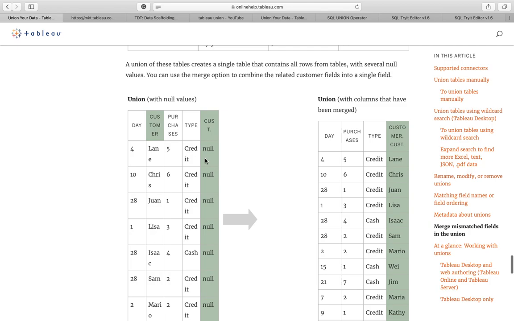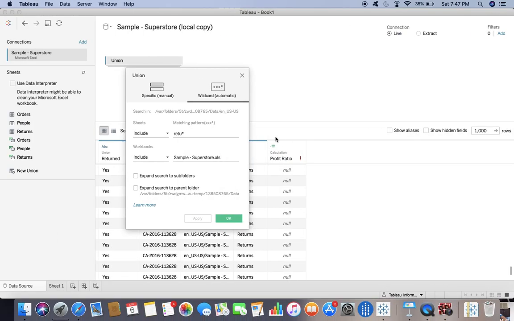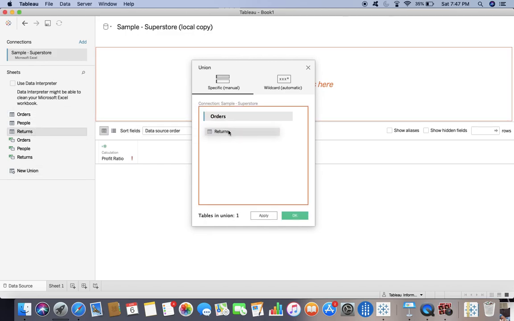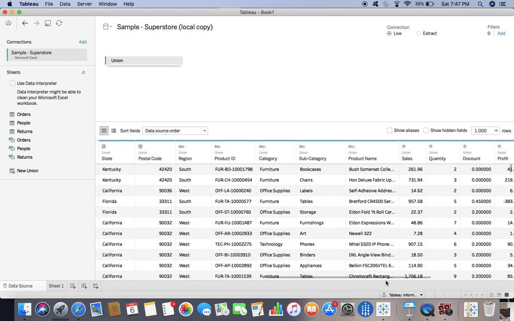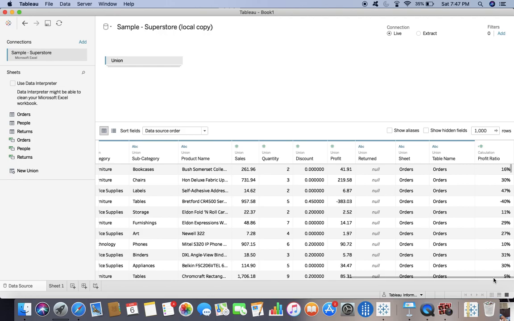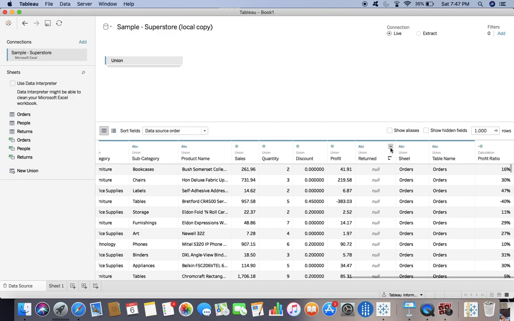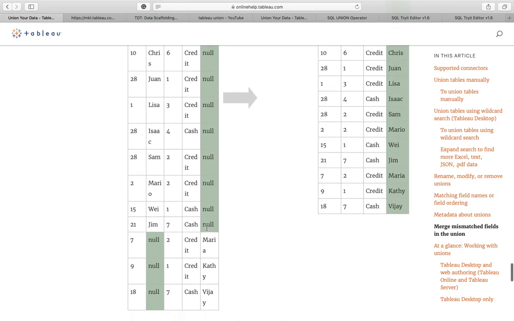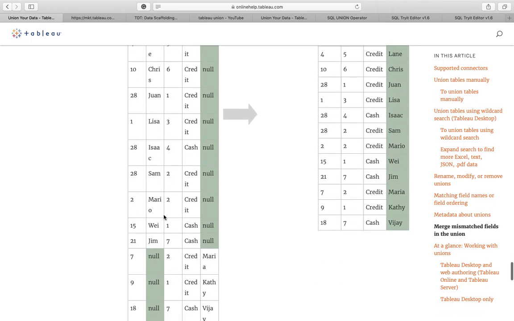So in order to fix this, you will have to do a small thing only. But let me show you how it will happen. If I go back, in order to understand, if I just want to do like orders, it won't make sense or doesn't return, but I just want to show you that imagine that these are two similar types of tables but having one different name over there. So you can see for the mismatched columns there will be null over there. So there will be two columns which will be mismatched in this condition, for example CUST dot, there will be a separate column for this thing which is not matching, and same will go for the customer.